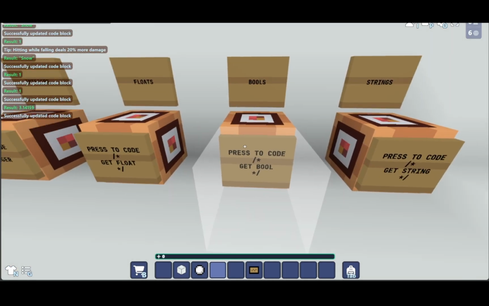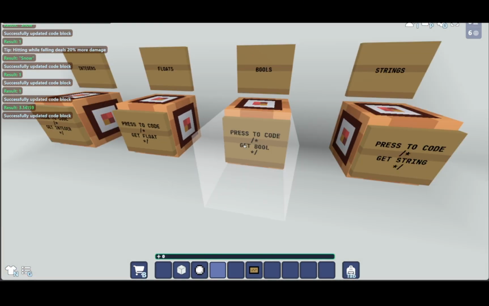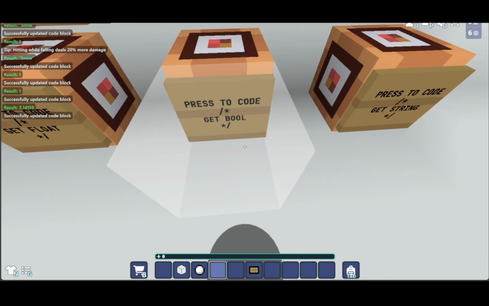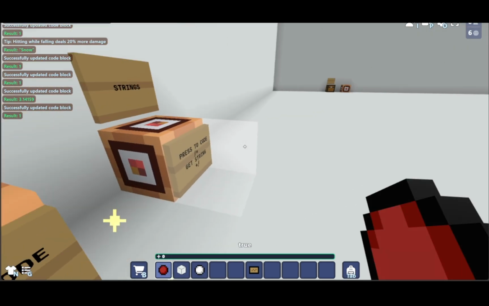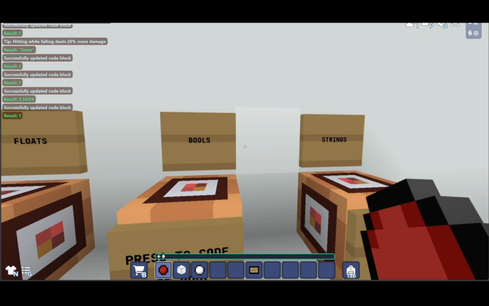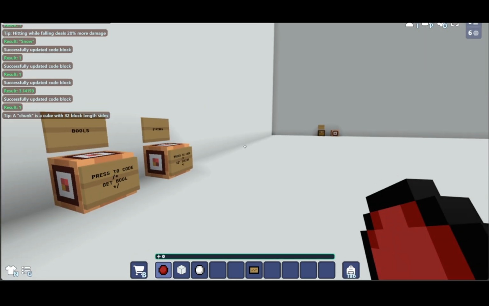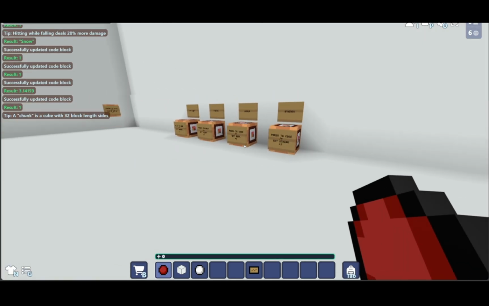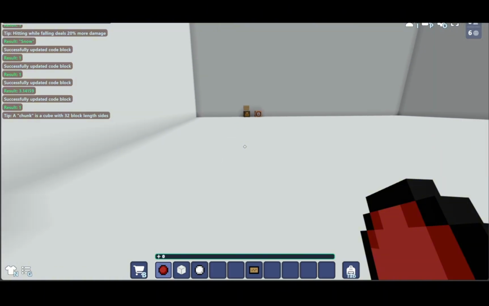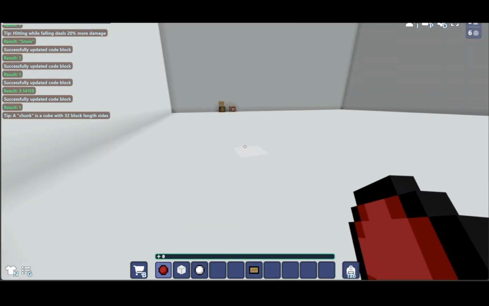Now the third one is called bools. It's a very fascinating kind of thing that you can store in a variable. It's named after, I think, a person called Boolean. The full name is Boolean, but we just call it bools for short. What bools do is true or false. It can only represent two types of things, which you can think of as opposites of each other, and you can do a lot of interesting things with this. In fact, the whole idea of the computer revolves around the Boolean type.